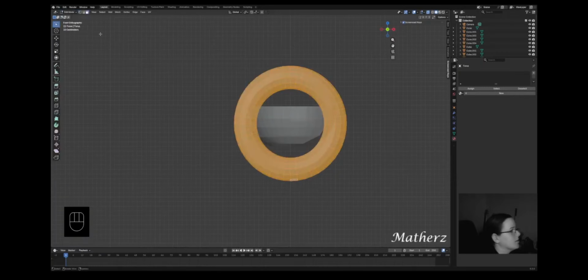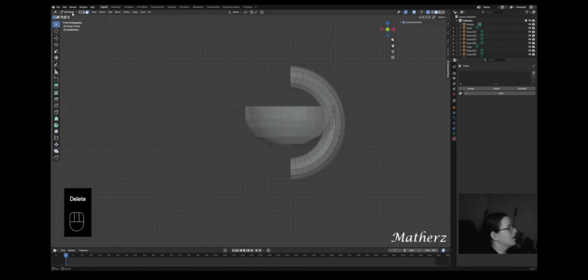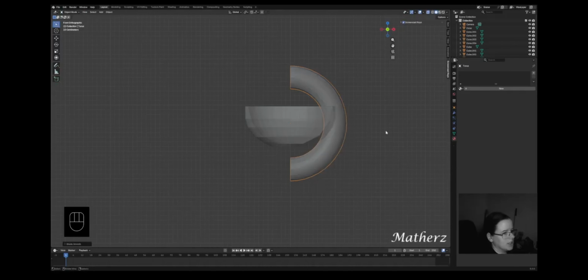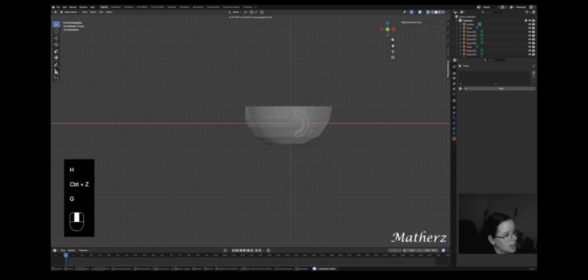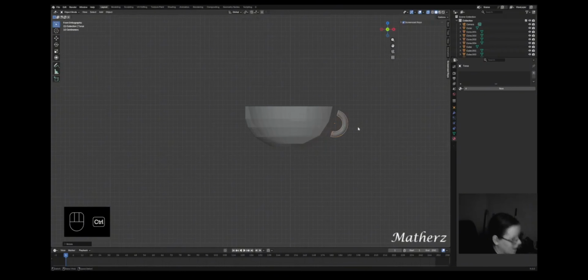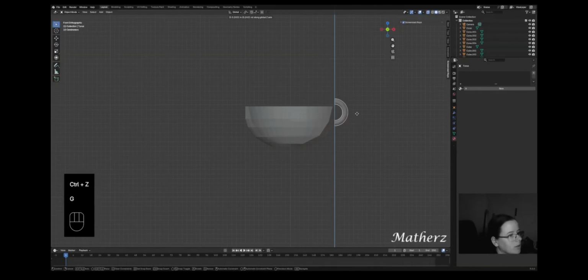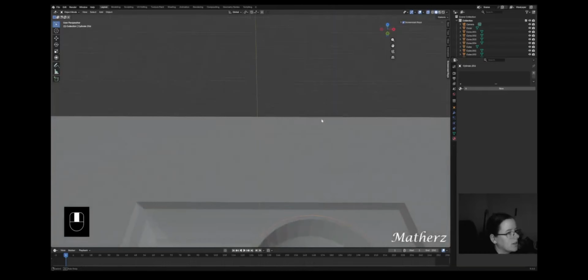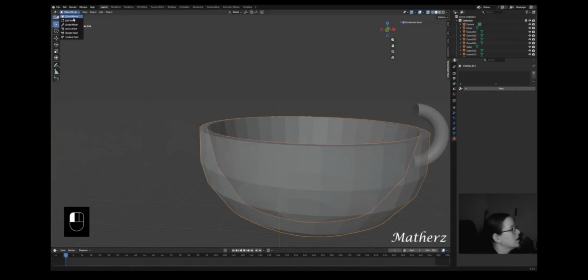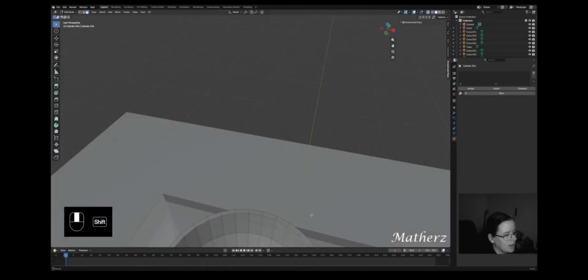Go on to the edit mode. You want to go with the X-ray right there. Select one half of this, press delete. Delete faces. We're going to go ahead, object mode, right click shade smooth. And then all you need to do is S for scale. And just press, oops, don't press H, press G. Bring this to the side, alt rotate. And you've got a nice little handle for your coffee cup just here. If you take the coffee cup itself, make it a little bit taller, you go for edit mode. Select the ring around the top as well.